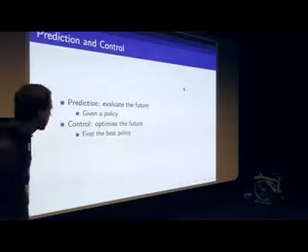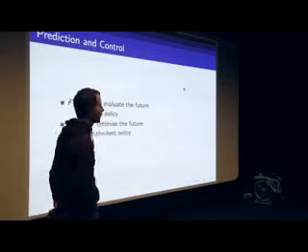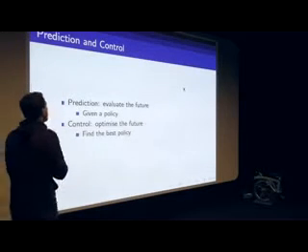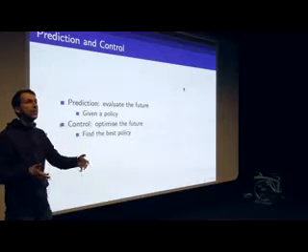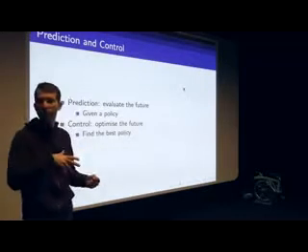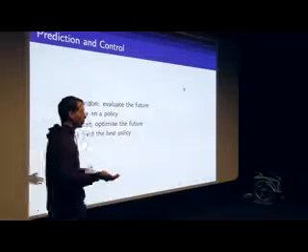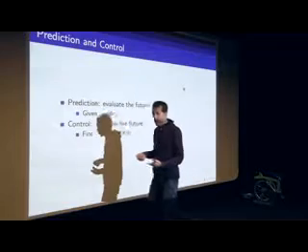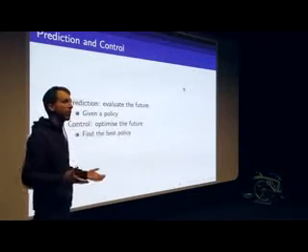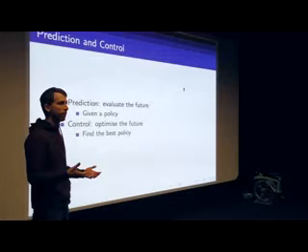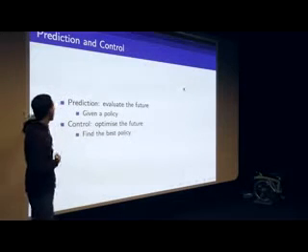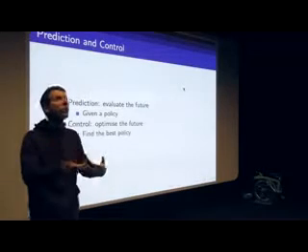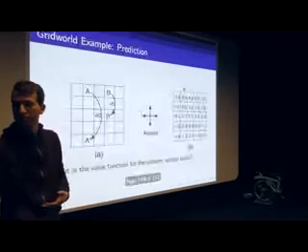So the final problem I'll just cover briefly is prediction and control. This is another distinction within reinforcement learning. Prediction basically means how well will I do if I follow my current policy. Someone gives me a policy: if I walk straight forward, how much reward will I get? That's a different problem to someone asking what the optimal policy is, which direction should you walk to get the most reward. Typically in reinforcement learning we need to solve the prediction problem in order to solve the control problem. We need to be able to evaluate all of our policies to figure out the best one.